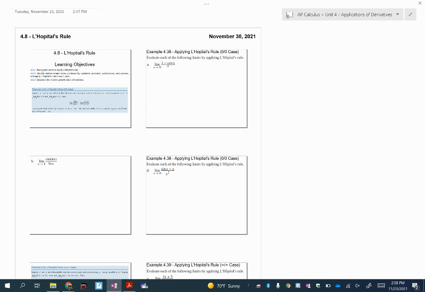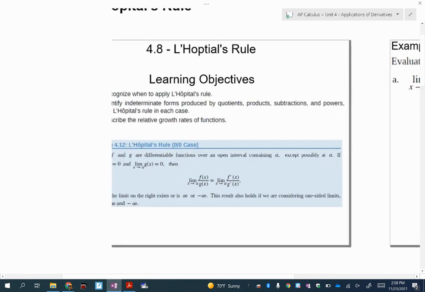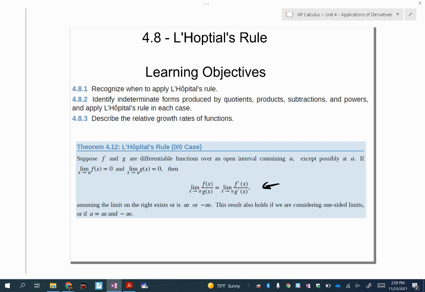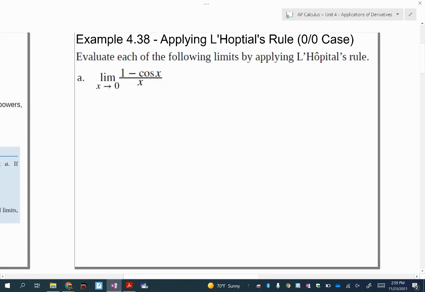things like that, or using decimals, like looking at the graph. Now, instead, since we understand derivatives, we can just look at taking the derivative of our numerator and our denominator and seeing if that allows us to figure out the limit. Okay, so just another way to attack this. Okay, so let's try this one.